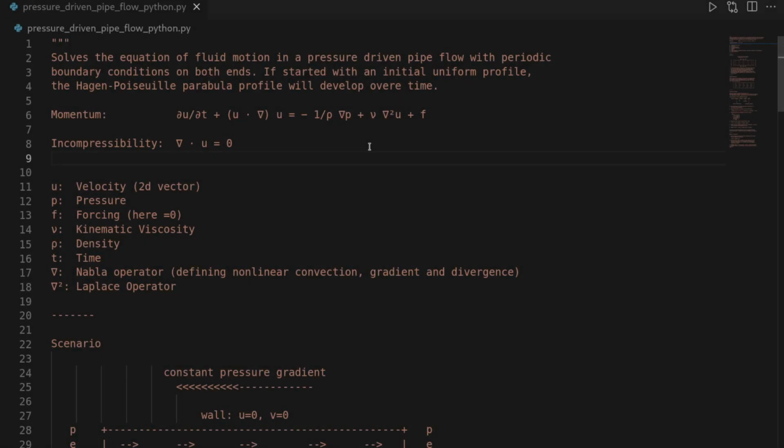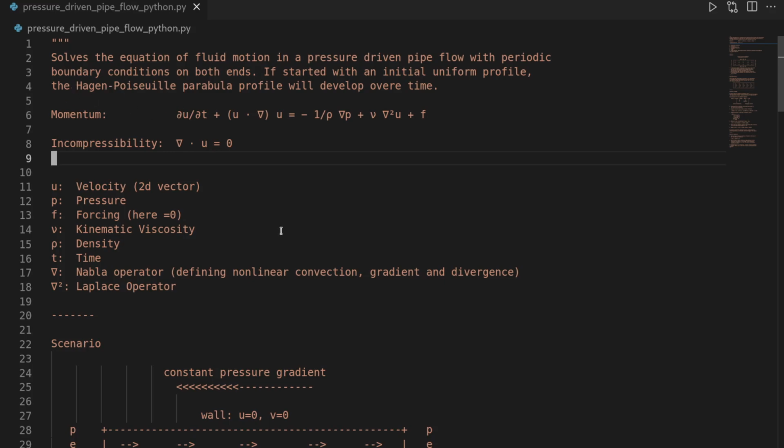Hi and welcome to this new video. The equations of fluid motion are creating such wonderful patterns in different scenarios. And here in this video, we want to look at the pipe flow, which is an interior flow scenario, so the flow through a pipe. And by the viscous effects of the Navier-Stokes equation, we will see this parabolic profile there. Interestingly, this is also one of these rare cases where we have an analytic solution to the Navier-Stokes equation, which also predicts this parabolic profile here. It is also named the Hagen-Poiseuille profile.